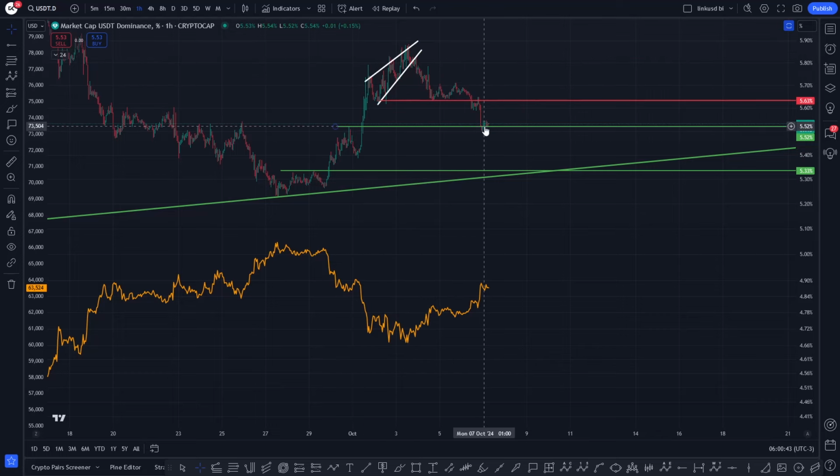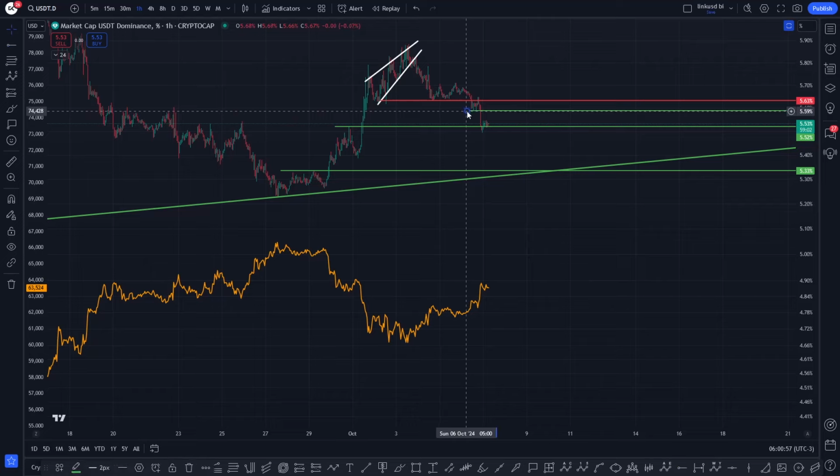Look at that. So basically buy zones are short zones and sell zones. So what we've done, we've bounced right on that God candle backtest. Look at that. If you take a look above, we've got another God candle backtest. So I don't expect this chart to continue to roll over from this point until it has another ABC back up into that resistance. So at the minute you could be looking at some kind of micro ABC within Bitcoin and XRP to backtest that leg of resistance just there, previous support on the Tether dominance, which is basically a backtest of support for Bitcoin.